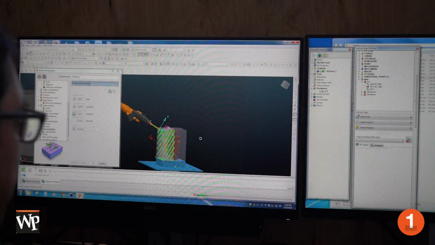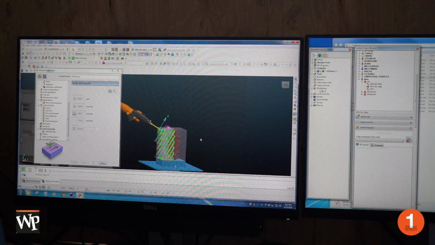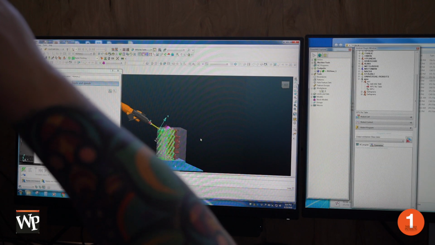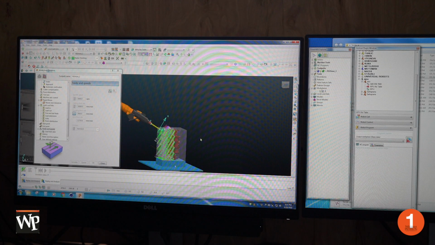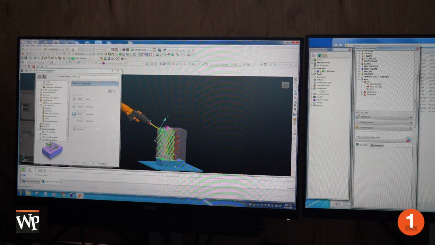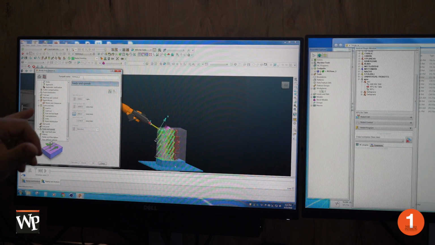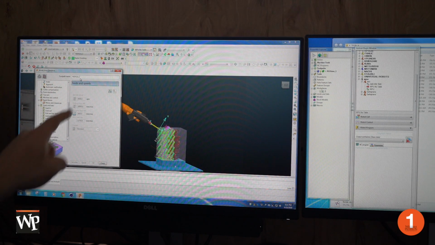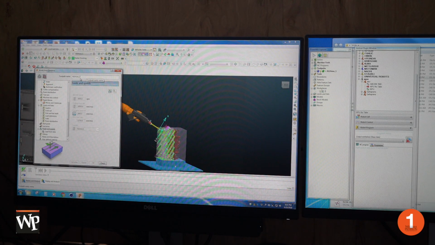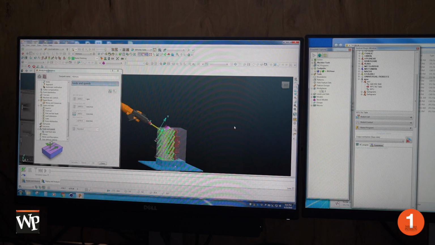So now I've saved the project. When we edited our toolpath, it gave us a _1. That we can just delete from the name of this toolpath because we don't want any numbers.